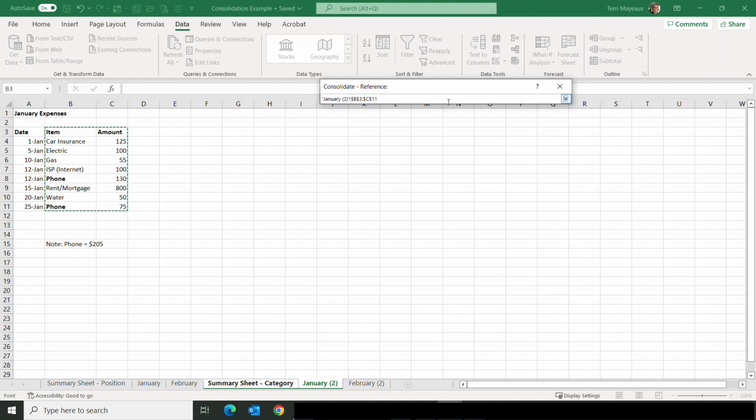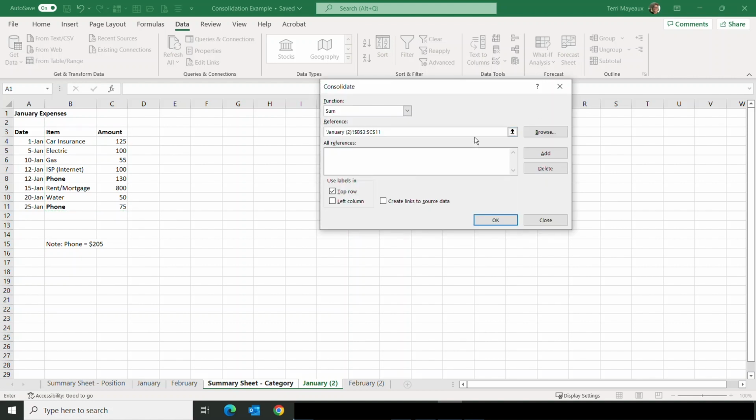And when they show up in the text box, we'll go to the right and click on the down arrow, which expands our dialog box. And then we always have to remember that we're not finished just by putting in the reference. We need to come over to the right and click Add. Now we also need to work on February. So we can't even keep this reference here and simply click on February. And let's see what it does.